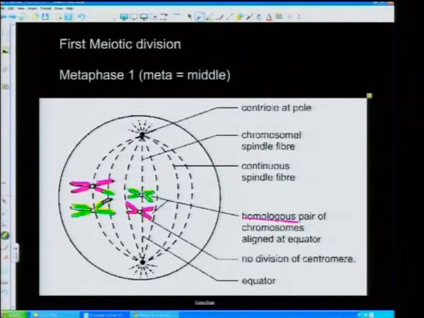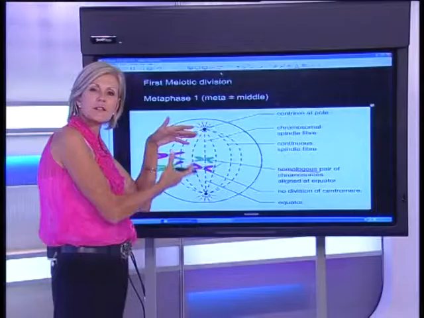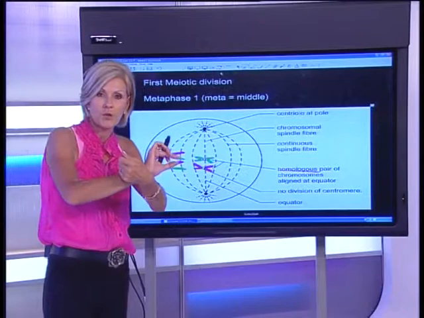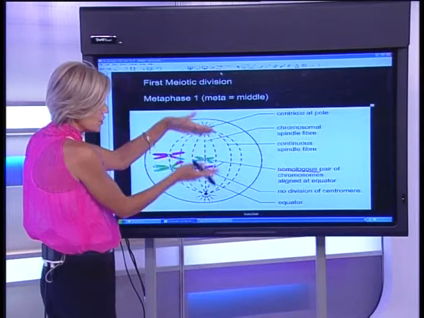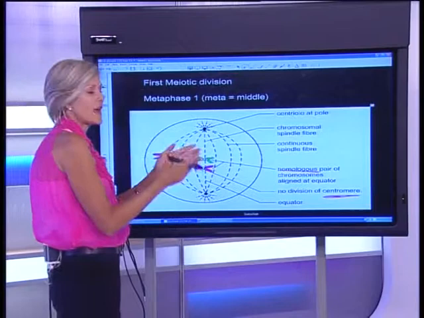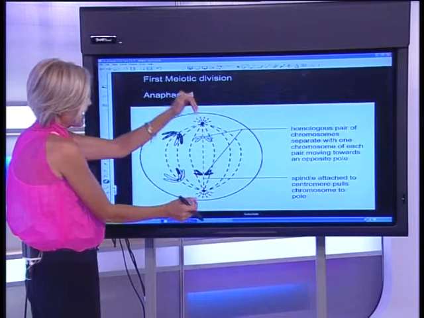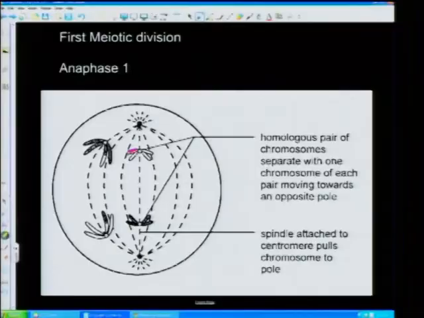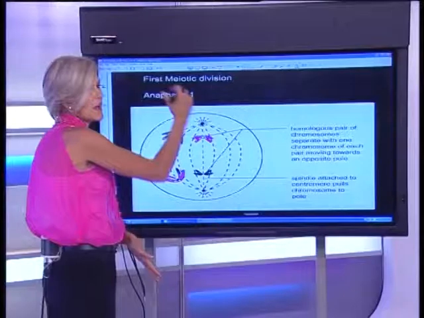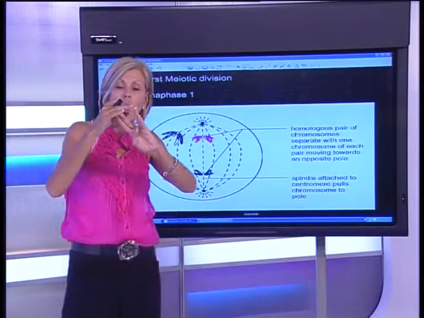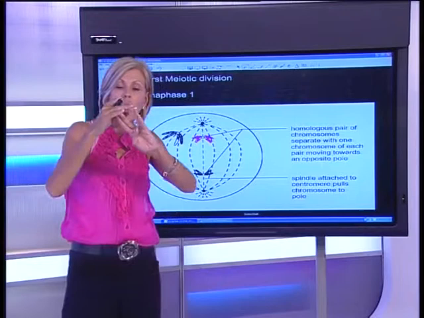After the chiasmata — the crossing over — we've randomly swapped genetic information from dad and from mom. Those homologous chromosomes pull away; there's no division of the centromeres at this point. Everything is lined up at the equator in the middle. In anaphase the chromosomes have pulled away randomly — mom's one could go here and dad's one there, or it could be the other way. If I have four chromosomes where one and two are a pair and three and four are a pair, one and four can end up on one end, and two and three on the other — it is random assortment.